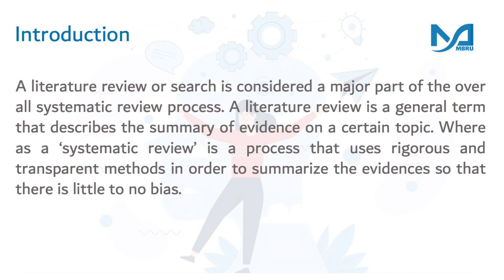It means that they are transparent, reproducible, and defined before the search gets underway. That's important because it helps to minimize the bias that would result from cherry-picking studies in a non-systematic way. This brings us to literature reviews. Literature reviews don't usually apply the same rigor in their methods. That's because, unlike systematic reviews, they don't aim to produce an answer to a clinical question. Literature reviews can provide context or background information for a new piece of research. They can also stand alone as a general guide to what is already known about a particular topic.